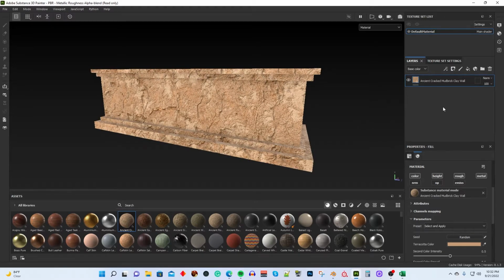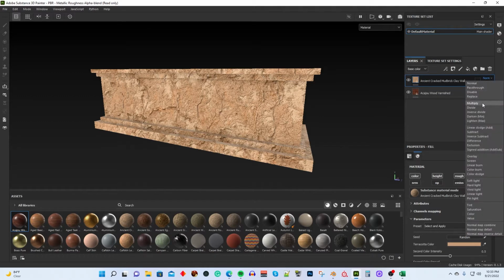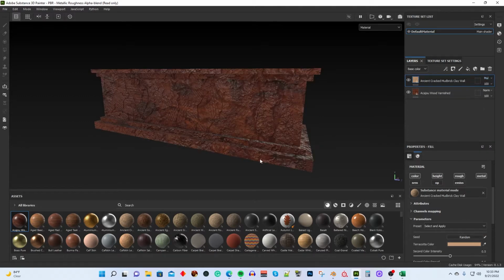So to show you what I'm talking about, we'll go ahead and drag the wood in here. So right now you don't see the wood on here because this layer is on top of it, and you see from top down, and this layer is opaque and it doesn't show through, and there's nothing on this layer that would rise through. So in order to be able to see some of this, you would need to do something like set this to multiply, and now you get a combination of the two.